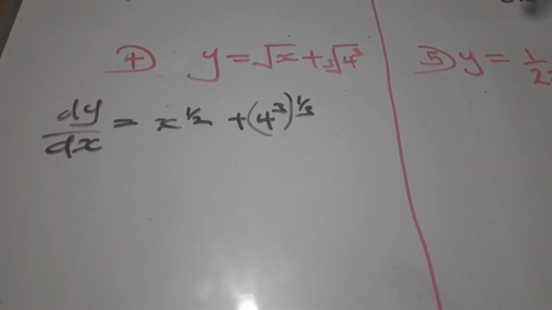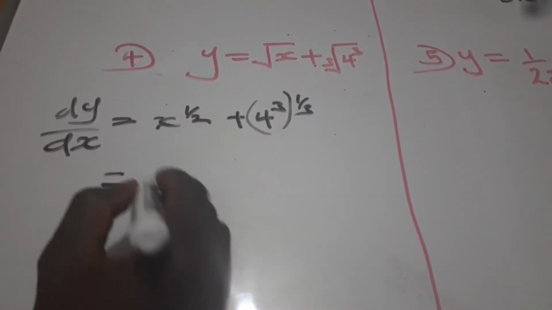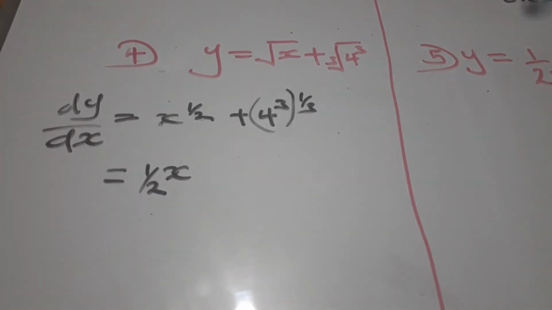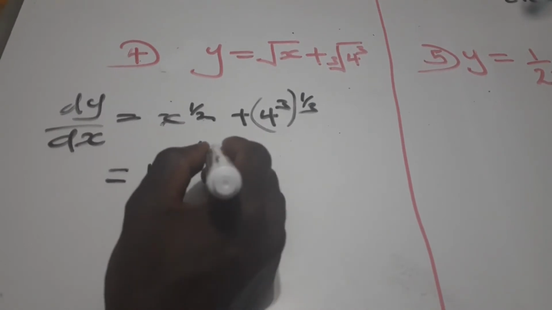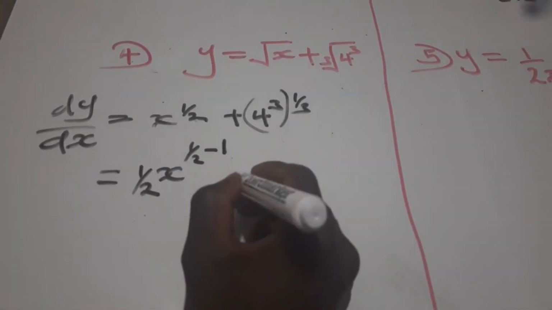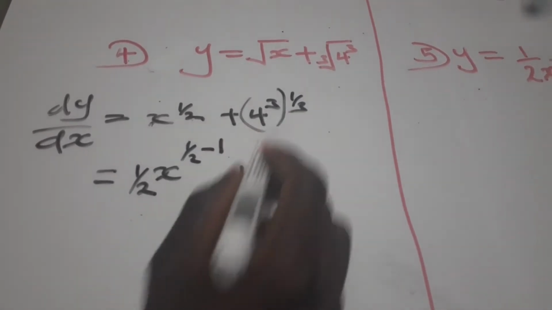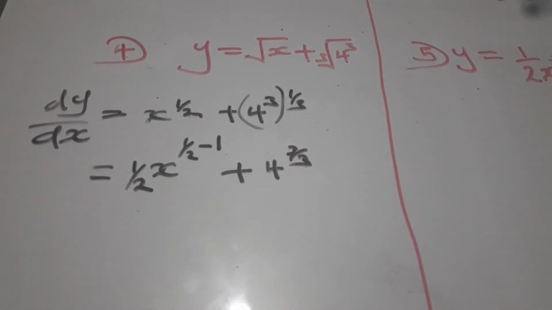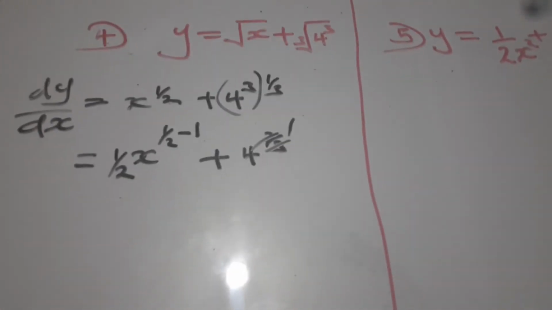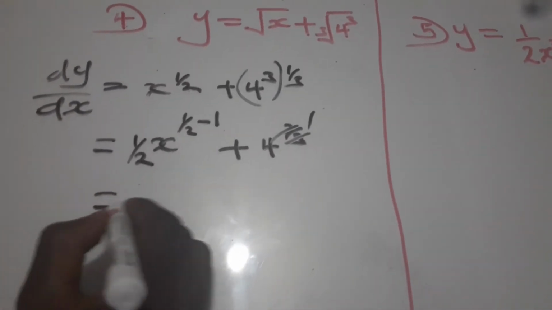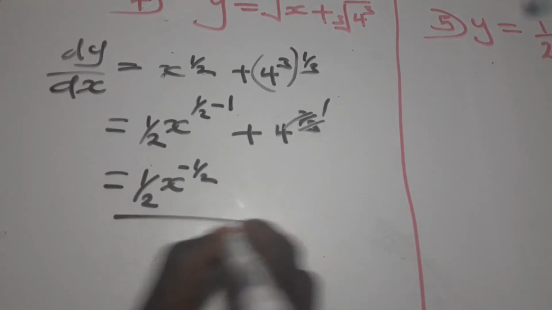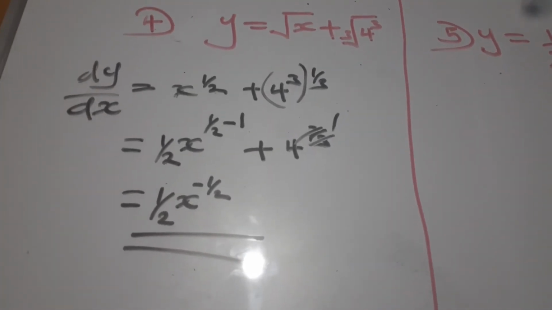So when you're here, we're going to do now our differentiation. We're going to say a half. The first thing is multiply a half x. So you multiply by this, a half x, and then up there it will be a half subtracted to 1, and then plus. Here, when you open the bracket, this is 4 raised to power 3 over 3. So this 3 over 3, when we cancel, is going to give us 1. So this is the same as 4 raised to power 1, which is the same as 4. So our answer will be a half x raised to power negative a half. That's it.